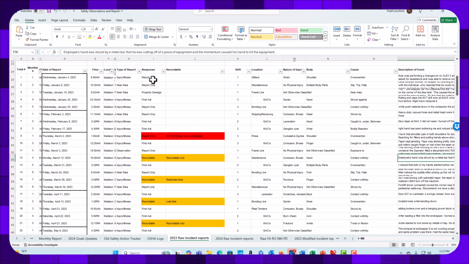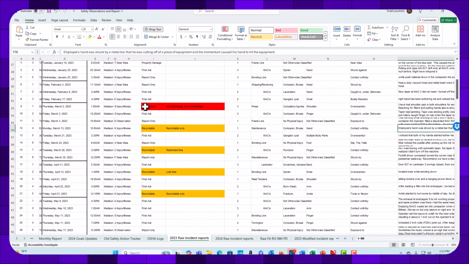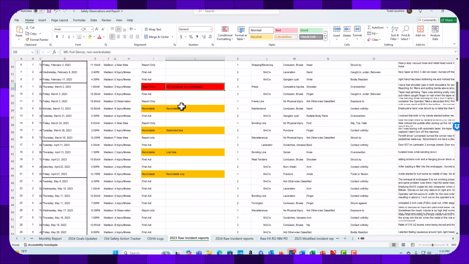And sometimes the person needs to get treated, okay? You can determine later whether you're going to bill work comp insurance or if it's going to be billed to the worker's health care insurance. And here's the thing too, you can look on here and I've got a report only because it was denied by work comp later. So that changed some of my numbers. It went from recordable to non-recordable. The reason for the denial was non-work related.